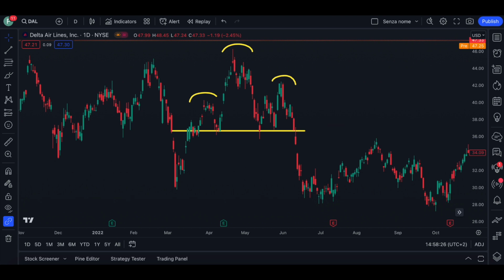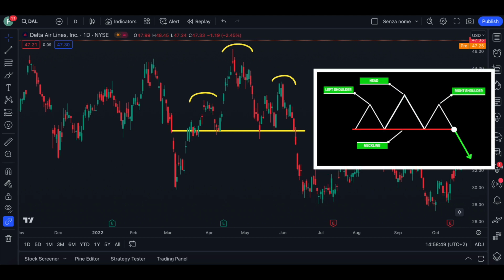But what does this pattern tell us from a price action standpoint? The right shoulder fails to make a new higher high and forms a lower high instead, showing a loss of momentum from the buyers. Once the neckline is broken, the price forms a lower low and the pattern is complete, confirming the reversal from an uptrend to a downtrend. As you can see, this real-life head and shoulders pattern looks pretty different from the theoretical and perfect head and shoulders that I've shown you at first.